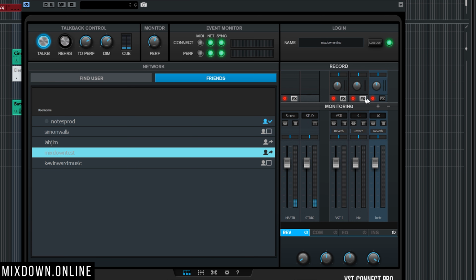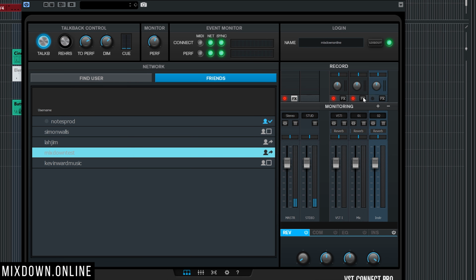And effects, when effects is activated on a track, that means that if the performer has some plugins as an insert on his channels, you'll be able to record those effects when you're recording his performance. With that deactivated, you're only going to record a dry version of the signal, but only he will hear and monitor those effects for monitoring purposes only.